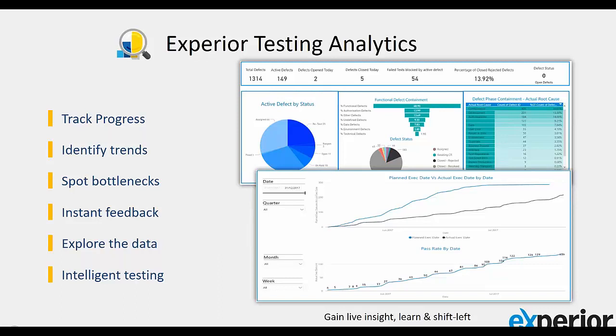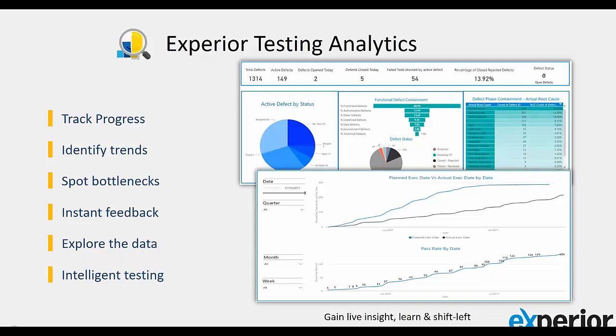Some of it is from a test management perspective, but actually a lot of it is about where are my bottlenecks. As testers, we have a wealth of information that we see. There's multiple different people that get involved, not just from the test team, and actually the information contained within it will give us a health check on the overall change, the project, whatever we're working on, as to what's going on. It will give us a health check around the quality of development. It will give us a health check around the quality of requirements, the information the business is feeding through. It will give us a health check in terms of the sort of issues that are being raised, and we should be able to use that information to help us shift left.